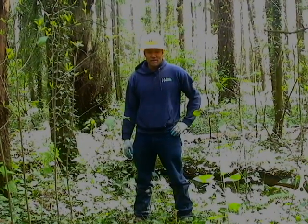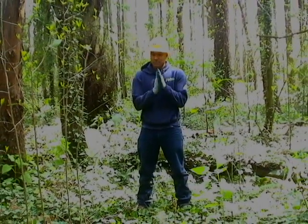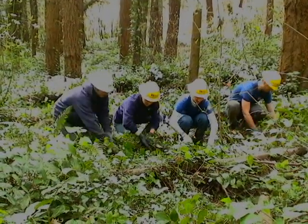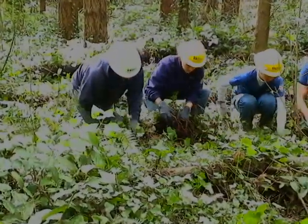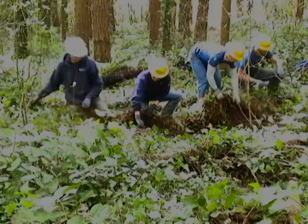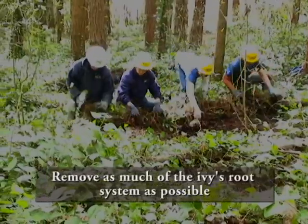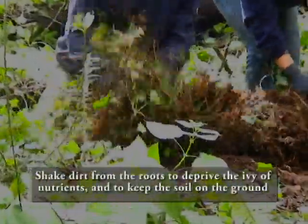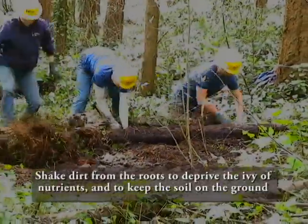When dealing with a massive amount of ground cover ivy, the most effective way of removing it is to make an ivy roll. Doing this will require a pair of loppers, a few hand pruners, and a few people. When making an ivy roll, it's important to roll back and remove as much of the mass of ivy as you can without disturbing any of the native plants around it. Removing as much of the root as possible is the most effective way, and it will prevent regrowth of this invasive plant. It's also important to shake off the dirt as you're rolling back the invasive ivy, as removing the dirt decreases its chances of regrowing.